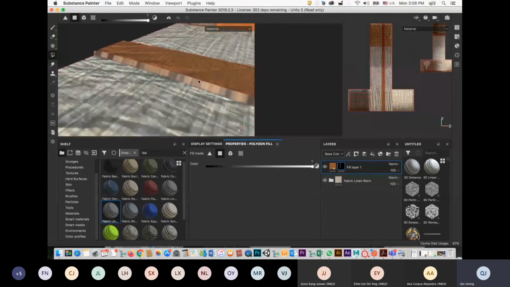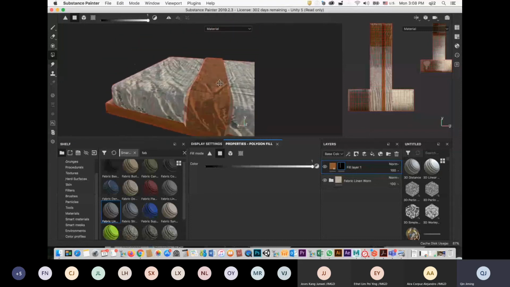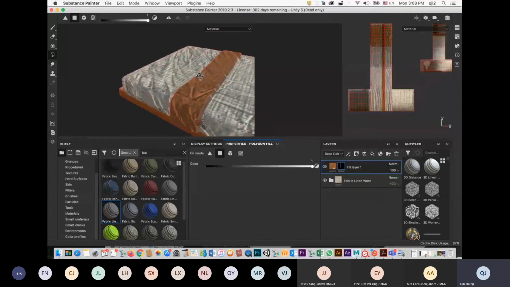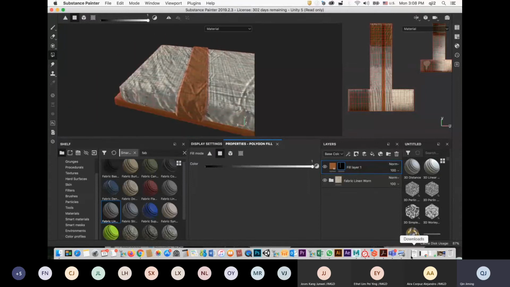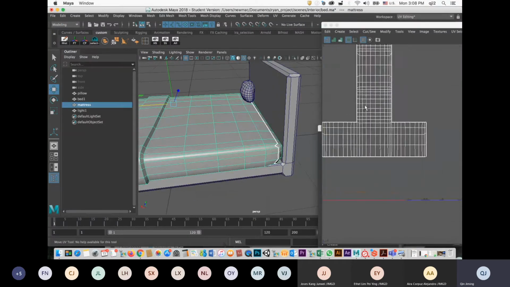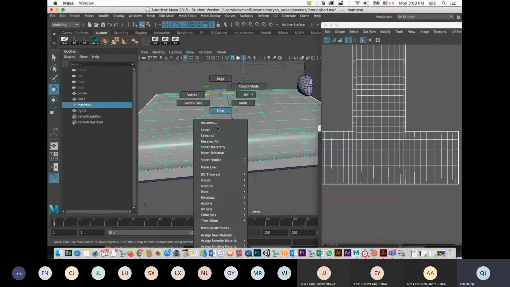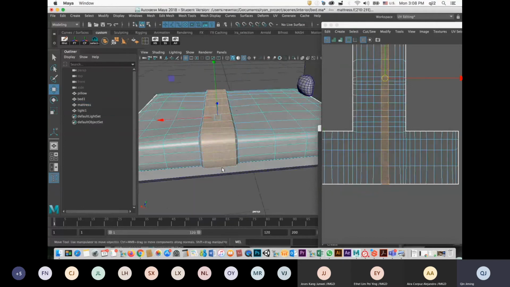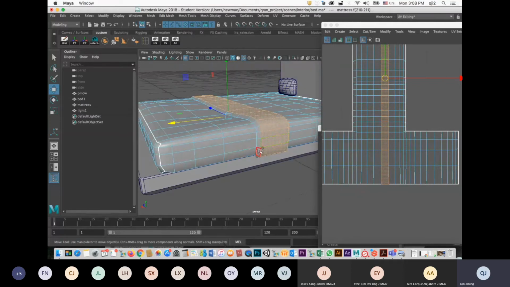Good. But you know, I need to go back to Maya to change the UV, right? Because this one is extruded. After I extrude, I didn't change the UV. That's why you cannot see this here. Okay. Changing UV is easy. Just go back. Right. Okay. This one. Create. Good.